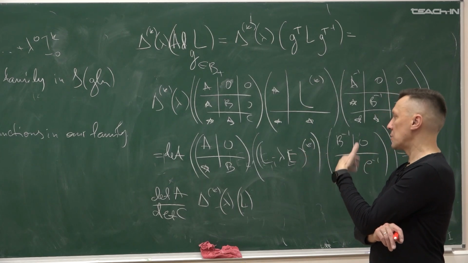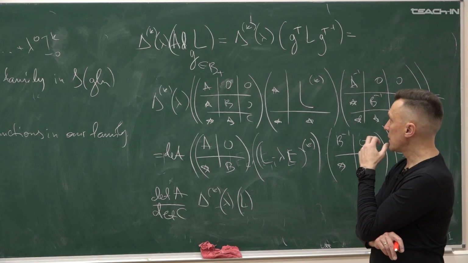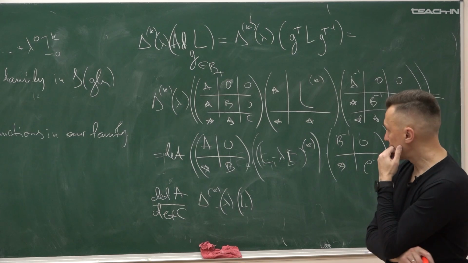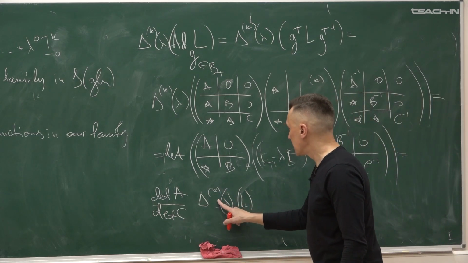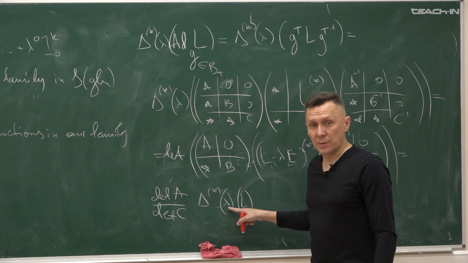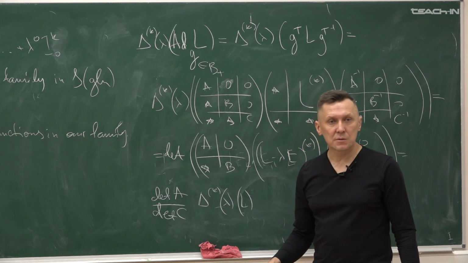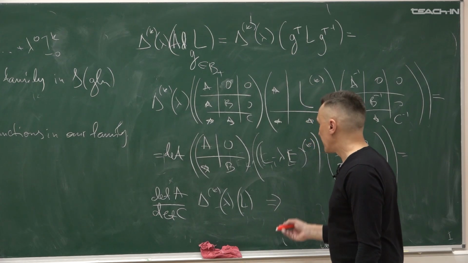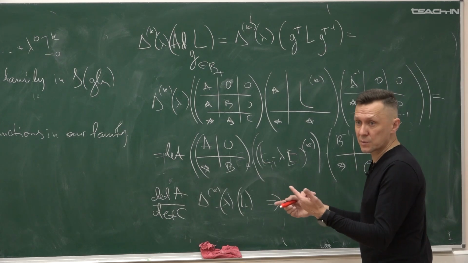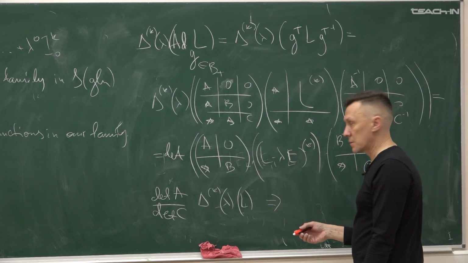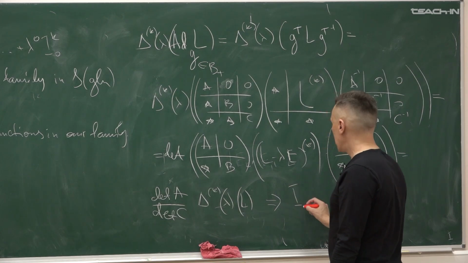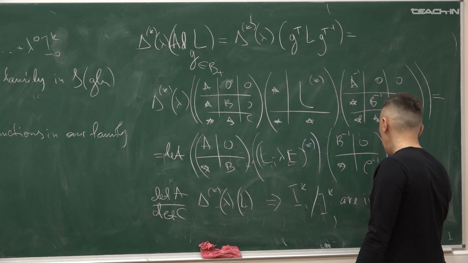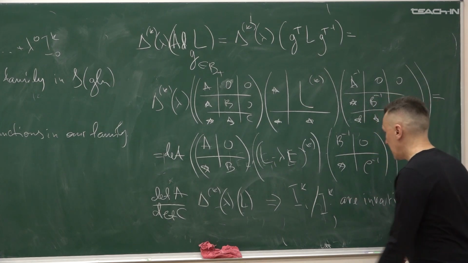So you see, when you act by a Borel element on our Lax operator, the delta K, which is a polynomial in lambda, is multiplied by a constant. So it means that the ratios of coefficients of this polynomial are B plus invariant. E k i, E k j are invariant functions, are B plus invariant.